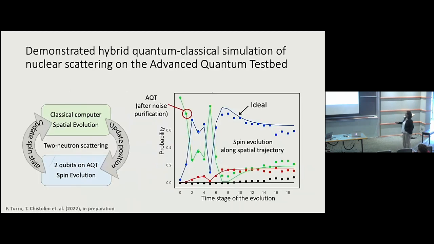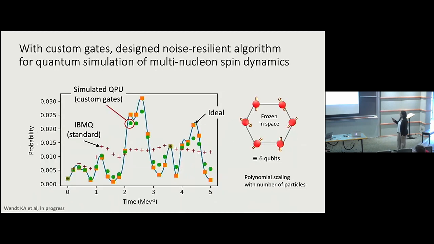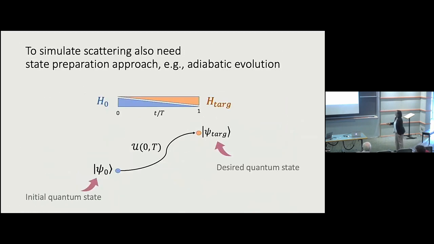I will just say that one can do scattering by reintroducing the spatial part through a quantum classical type of algorithm, in which you can do sort of like a tag team with a classical computer. We have explored that. But finally, just very briefly, the other element that you need is to do quantum state preparation. And that can be done, for example, with adiabatic evolution, when you switch slowly between a Hamiltonian of which you know how to prepare the ground state very well to a Hamiltonian that is your target, okay?